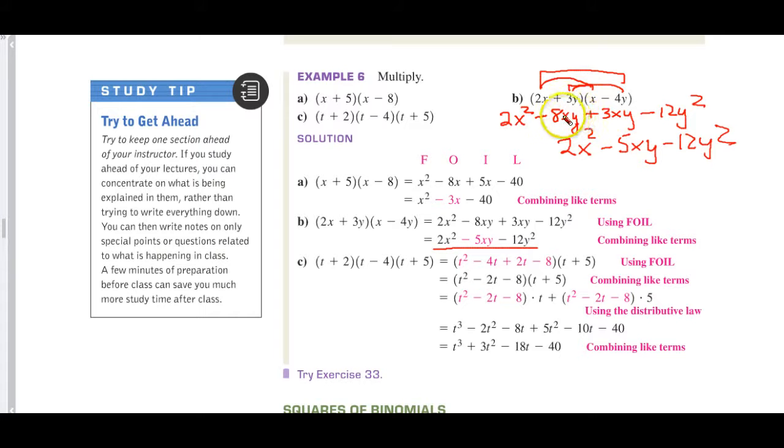Now often if you get good at it, you don't have to write these two middle terms. You can do that mentally and go from this directly to this because you did this mentally. But in the beginning, as you develop your skill, I would suggest you write it out and then combine the like terms. Now later, we're going to take this trinomial and factor it back into that using various techniques, which we will go over and we will do as part of our course.